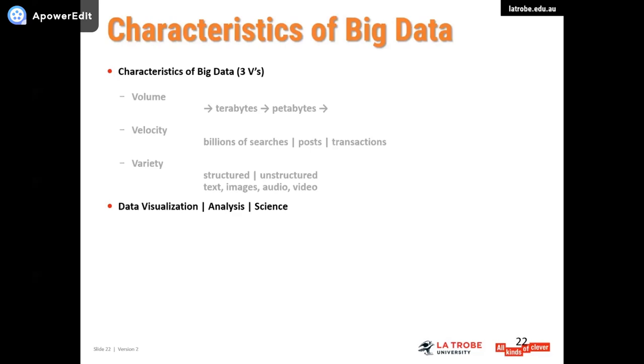Then for big data, we also need data visualization, data analysis, and all that, data science. Similar to how we use a spreadsheet to visualize data, the method to visualize big data is a little bit different. Nowadays, there are several tools to deal with big data visualization, and you can just Google them yourself. I would say, for example, Power BI or Tableau can be a good option. Tableau has been used in many countries and many companies, and Power BI is starting to be used in many companies. So learning these tools will be very helpful for you.